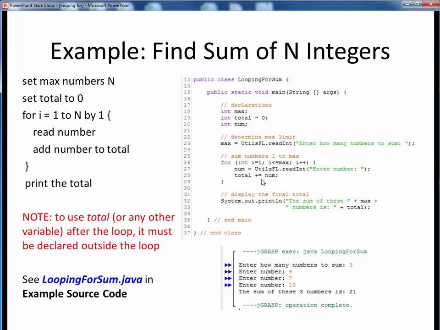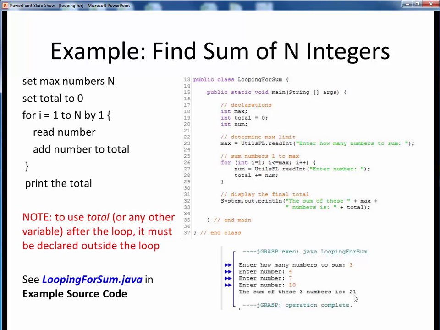Once we are done with this closing statement, we simply print the count of numbers and their sum, and notice that because we want to use the total outside the loop, we make sure to declare it ahead of and outside the loop. Down at the bottom is some sample output. The user said they wanted to sum 3 numbers, so we execute our loop 3 times, prompt for the 3 numbers, and print their sum.